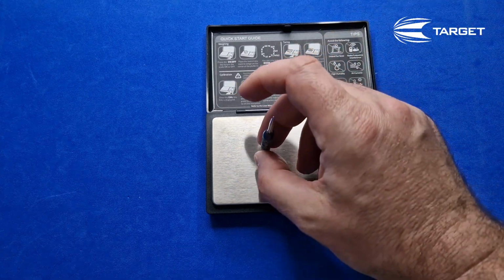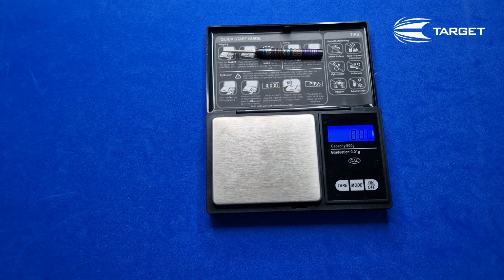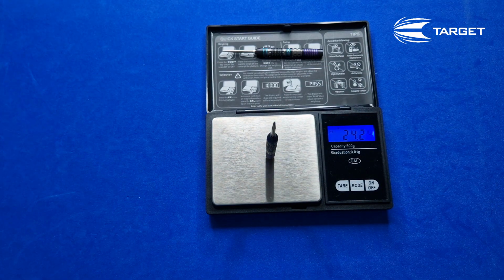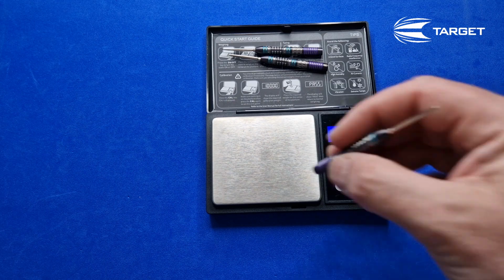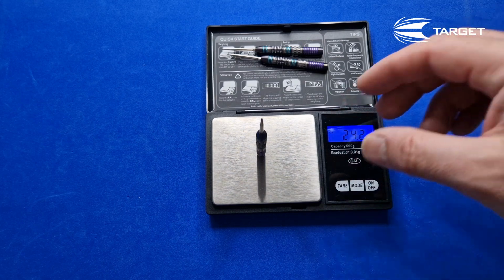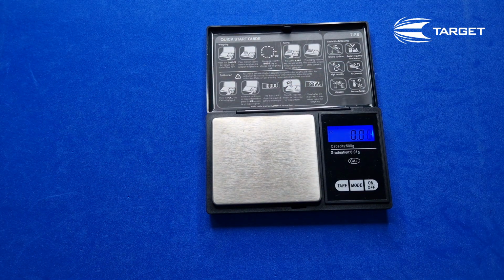First one. Now, remember, it's 24.2 grams, they've said. 24.25. So that's bang on. Oh. 24.24. Also, bang on. And 24.23. So they are all well within the 0.05 of the 24.2. But most importantly, the heaviest one is 24.25 and the lightest is 24.23, so 0.02 of a gram. It's probably the same weight as a midget. So, take them aside, build one up and see what it's like fully assembled.